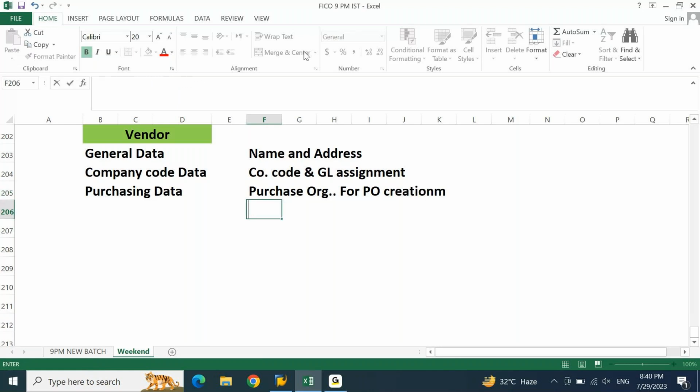Because for you to create a purchase order, it will ask you to select the purchase organization, the way you have which profit center and all these things from the FI. In the MM side, they will have different purchase organizations. When you create a PO, you need to select from which purchase organization the PO is to be created, whether from admin department, logistics, finance, HR, facilities, or R&D. Every department may be created as a purchase organization. So all of these represent the same vendor code in ECC. It is not different.